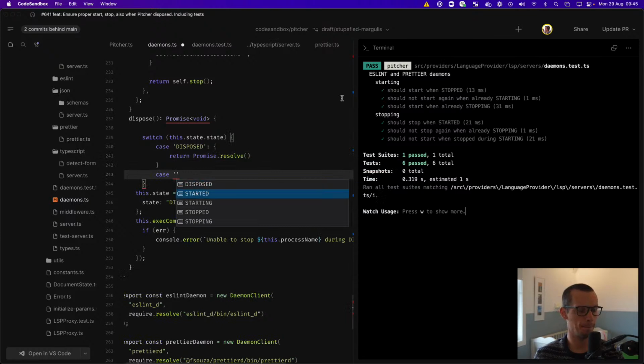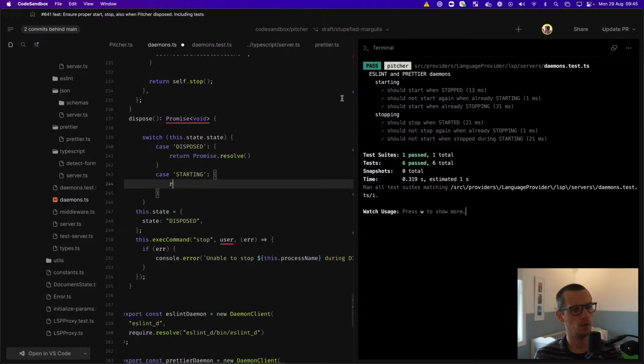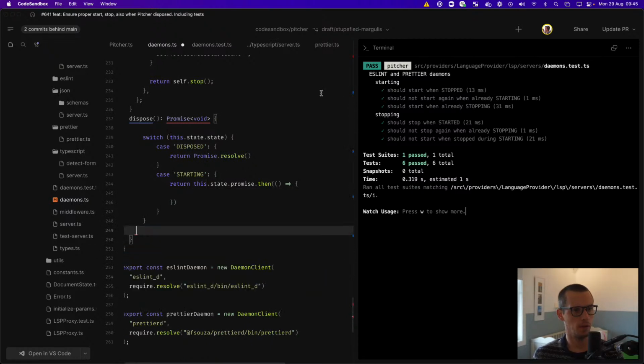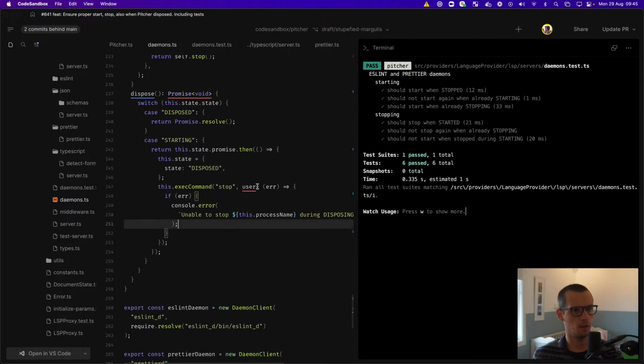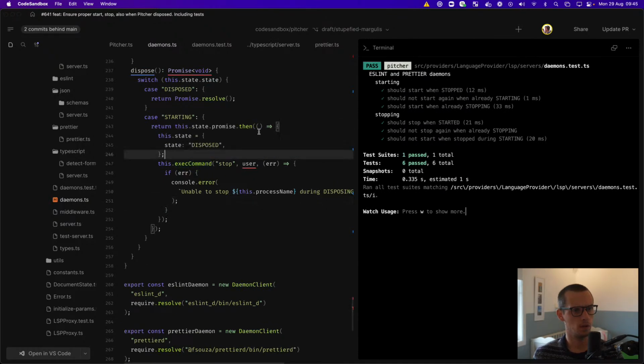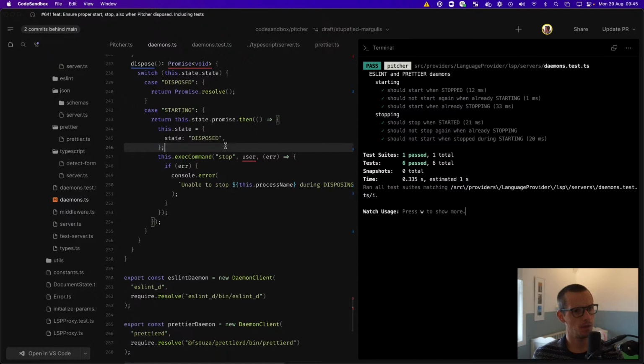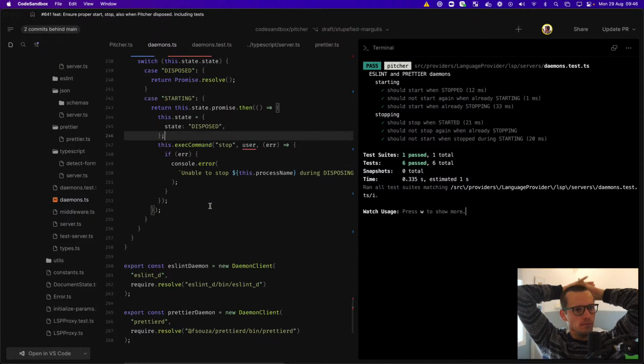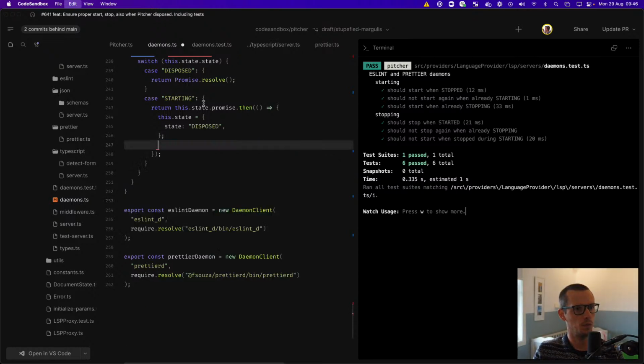If it's starting, we are going to return this state promise, and then when that resolves, we are going to dispose of it. Okay, so we are going to do this.